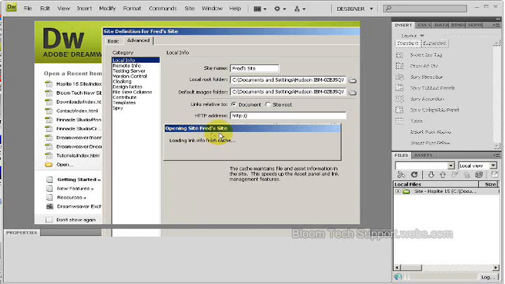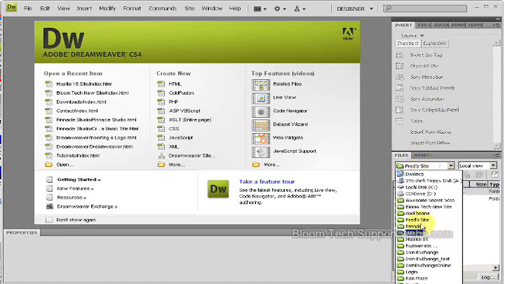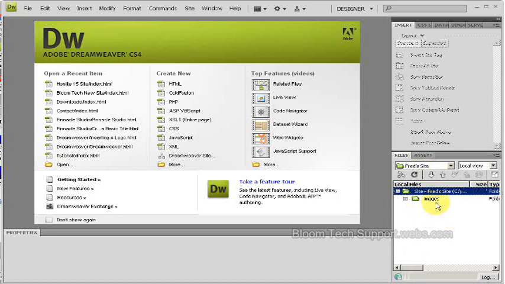Opening site, Fred's site. So, once you create that, my computer's kind of lagging. Sorry. Okay. Then you can create whatever type of page you want. But if you notice, over here in the sidebar, files. We are in Fred's site. I'm not going to go into that because I don't want to show you any of my other sites. But it says local files. It says site, Fred's site. If you open this up, images. There are no images in it yet.